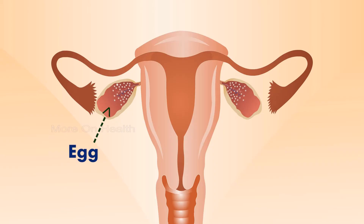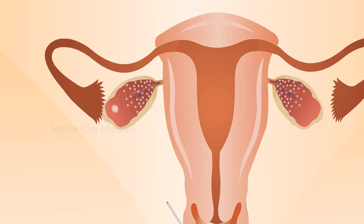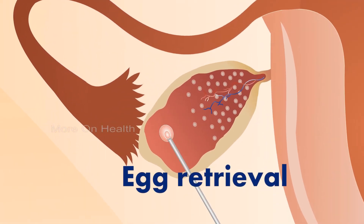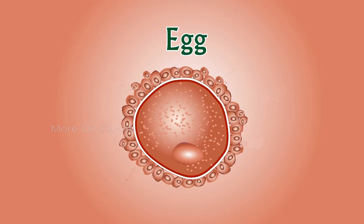On average, a lady requires anywhere between 9 to 11 days of starting ovarian stimulation for her eggs to get ready. So if somebody had her menses on the first of the month and we started her injections from the second, it's usually going to be 10 or 11 days of stimulation. Her eggs are going to be ready by the 11th or 12th of the month, and we are going to take out her eggs one and a half days later — either on the 12th or 13th. It usually takes around 12 or 13 days of total preparation before the eggs are mature and taken out of the body.